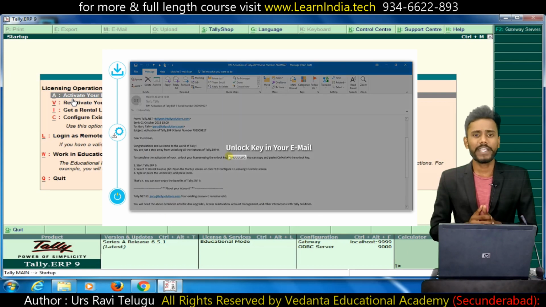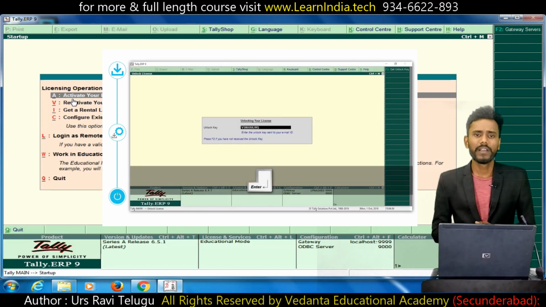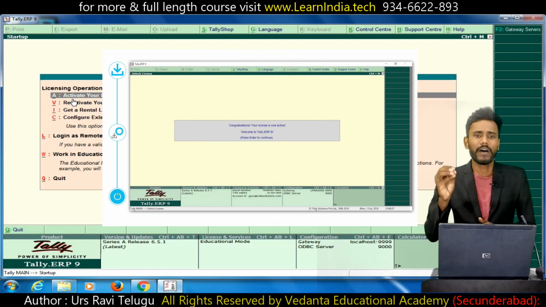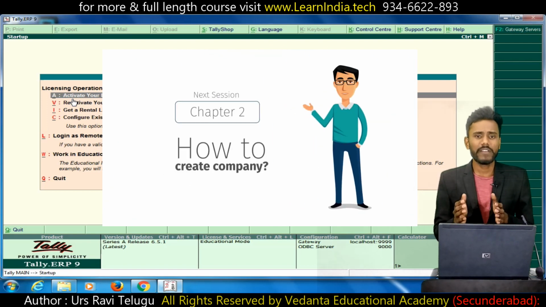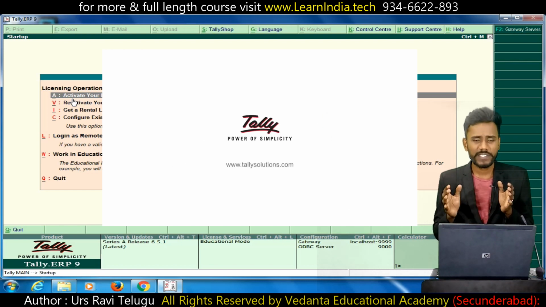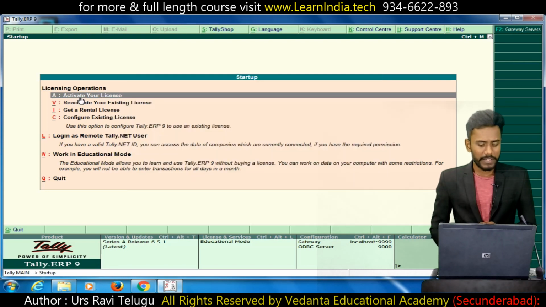Whatever unlock key you have received in your mail ID, you need to confirm this. Whenever you confirm your unlock key, automatically Tally will be activated for the respective email ID. So this is how simple it is to activate the license. So the first option is activate your license.